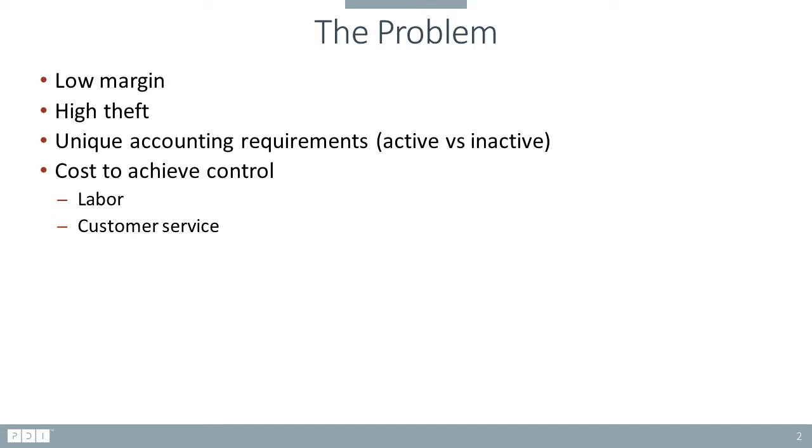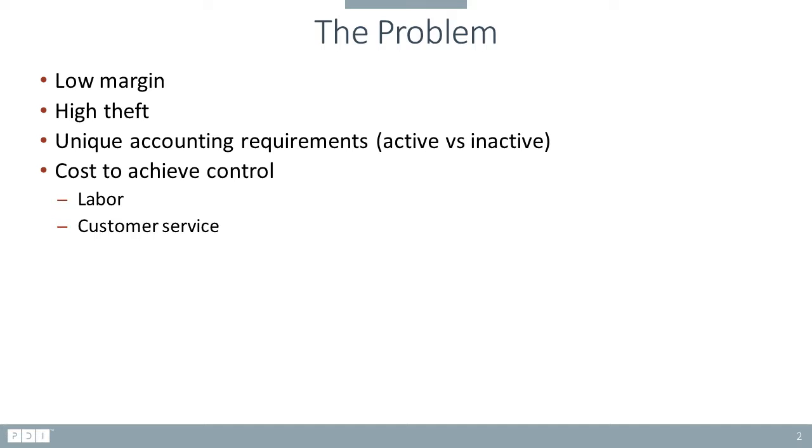Additionally, depending on where you're at, you're going to have different accounting requirements. A lot of states in the United States especially say you don't actually own this inventory until you activate it for sale, or sometimes you get into modes where they have you stand on one foot while the moon is waxing gibbous, and then you finally settle the ticket. But for the most part, there's this weird condition where if it's in my store, it may or may not actually be my inventory yet. Now you folks in Wisconsin have a little bit of a simpler setup. But we're still dealing with a situation where my accounting may not match up with the inventory that I'm in physical control of.